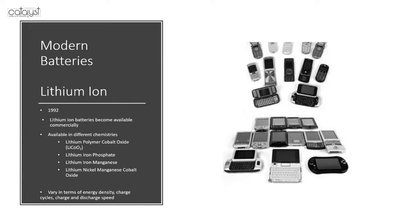And a lot of research has been done and is currently being done on lithium ion. So there are quite a few different chemistries available for this type of battery. So I'll note a couple of them here. So first of all, we have a lithium polymer cobalt oxide battery, which has high energy density, but it does present safety risks, and it had some high profile negative publicity when the Galaxy Note 7 was brought to market and found that it would, due to a manufacturing defect, spontaneously combust. In fact, it's still barred from entering airlines today. And obviously those phones were recalled by Samsung, and that manufacturing defect was corrected. But nevertheless, this battery chemistry does have its issues with safety risks.